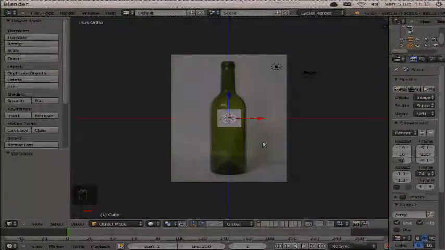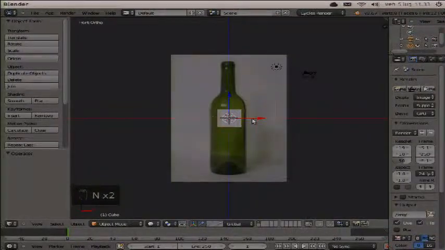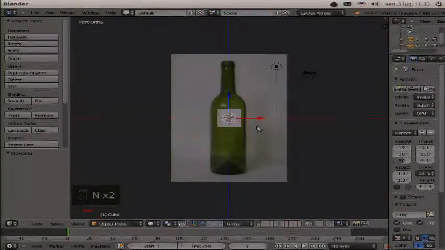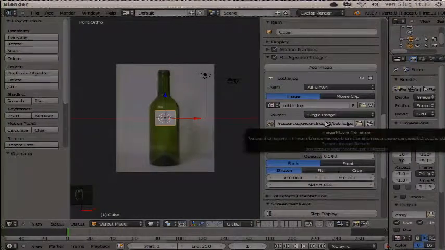Can you show in the file menu what you have selected there to get this image? One step before. Where you have selected it. There, this one. Okay.